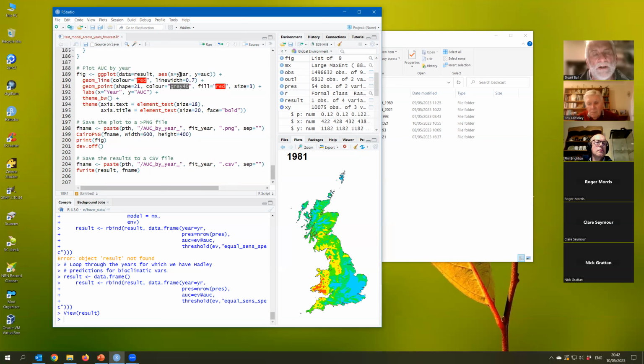The X value is the year, the Y value is the AUC. I'm adding a red line through those points, and I'm plotting the points as grey shapes filled with red. I'm labeling the x-axis as year and the y-axis as AUC, and I'm increasing the size of the text on the axes a little bit.